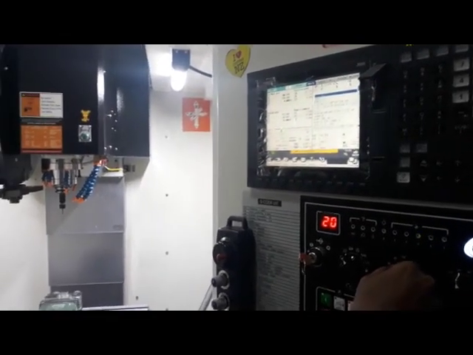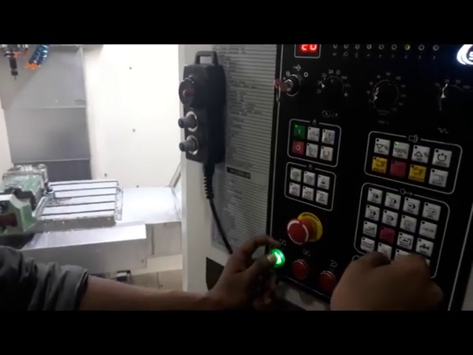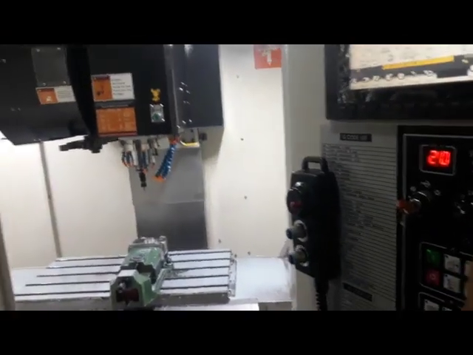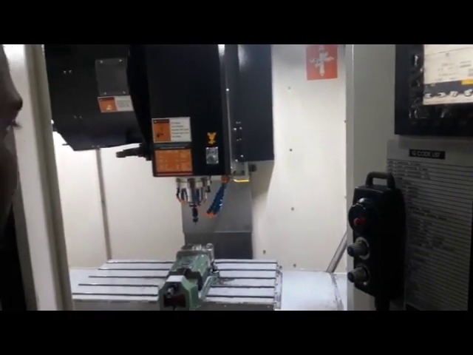I'm going to click on cycle start, this green button, key in the feed, release the feed to 100.